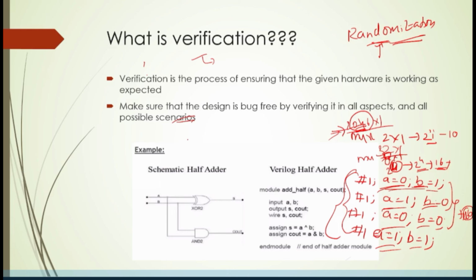In order to verify very complex designs, we need SystemVerilog. Got my point? So this is about what is SystemVerilog, introducing SystemVerilog to you.